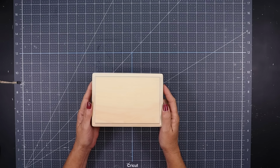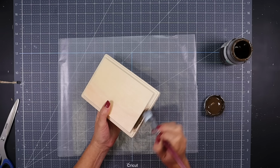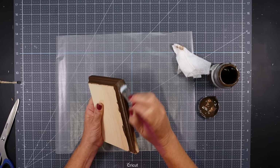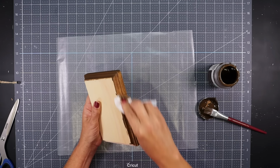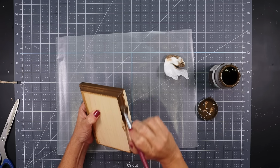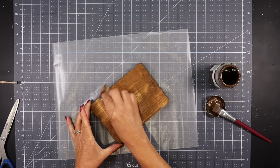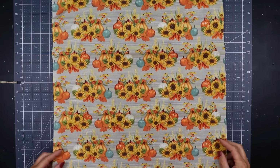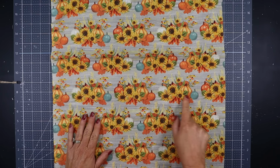For this project, we're using a wood plaque that you can find at Dollar Tree that has this nice routed edge to it. I'm going to go around this piece with some antique wax and then wipe it off with a wet wipe to blend it in. And this is going to give it a nice stained look. I'm not going to paint the top part of it, but I am going to paint the back, because of course we're going to cover the front with this gorgeous fabric from Dollar Tree.